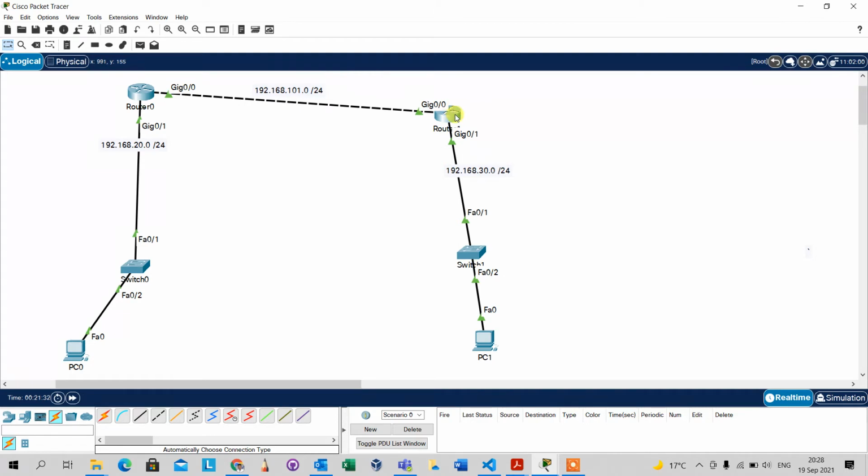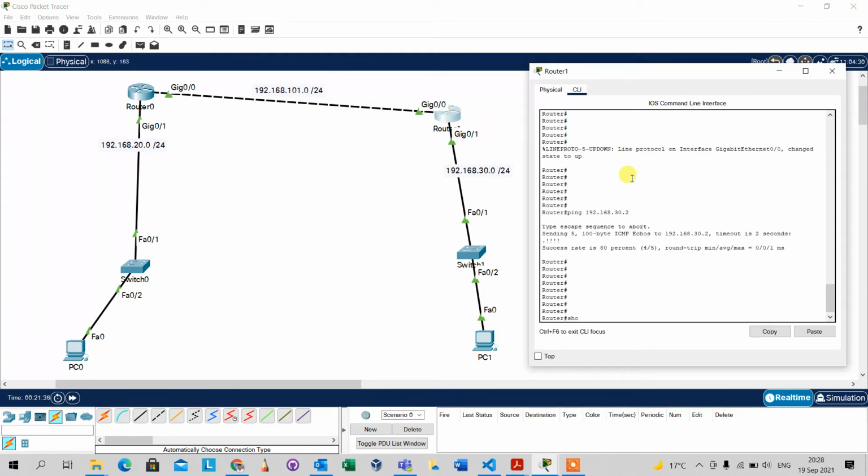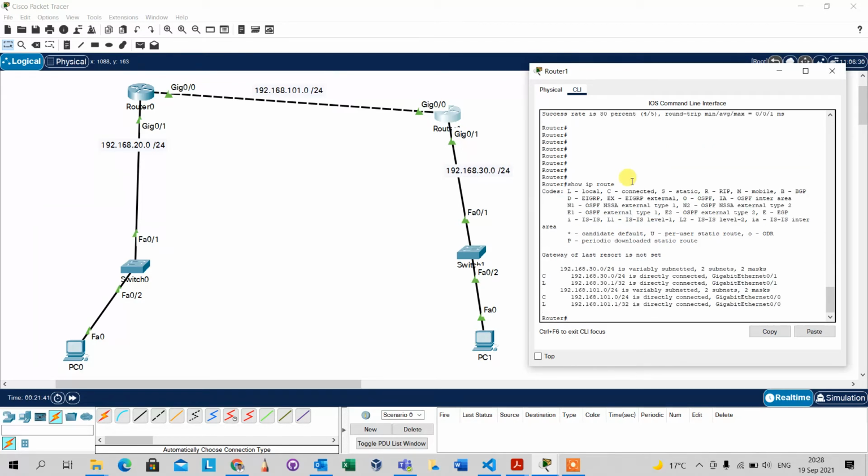Right. So I want to show you on this part. Let's say show ip route. That's the information. As you can see, this one also has two networks within its routing table. Check the C. The C shows you which networks it is connected to. So 30.0, it says, okay, I know 30.0, which is this one. And it also knows C connected 101.0, but there's one network which is missing, which is 20.0.